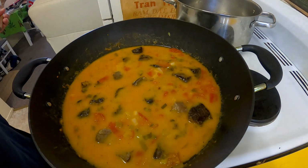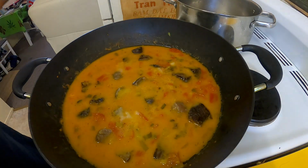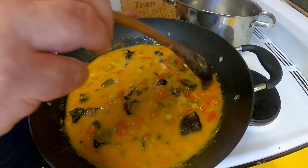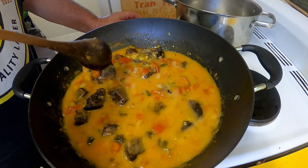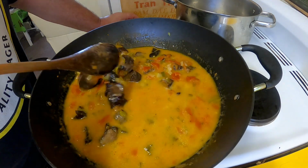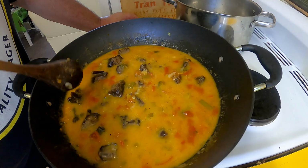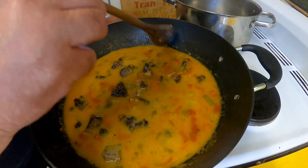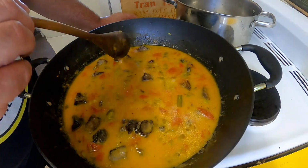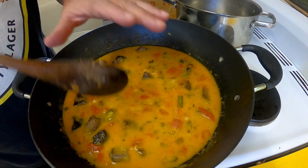Yeah, we need some salt as well. A bit more. We'll mix that through. Like I say, no other flavourings, no pepper, no chilies, no other spices. This is Western Kenyan cooking, and we're just savouring the flavours that are in those ingredients.